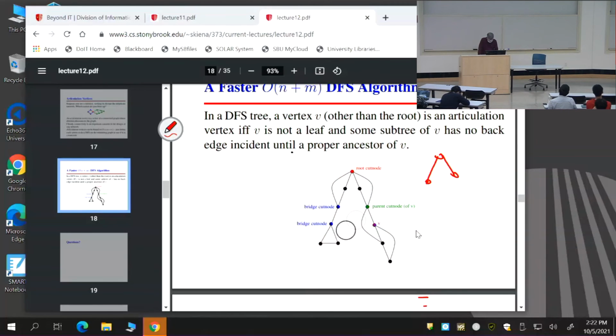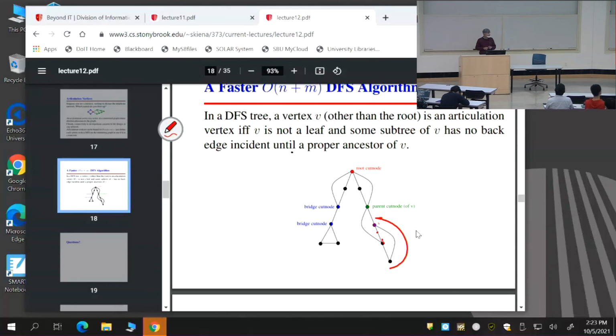And what I'd like to leave you with, and again, you can look at the book for details: if you do the accounting, notice that a back edge saves some vertices from being possible cut nodes. By analyzing what happens as you sweep up with these back edges, you can identify the cut nodes in one pass. I want you to see that it's plausible, and you can look at the book for details if you want. Any questions?